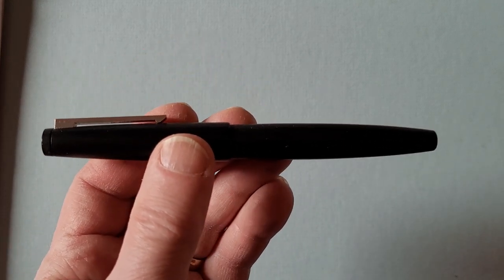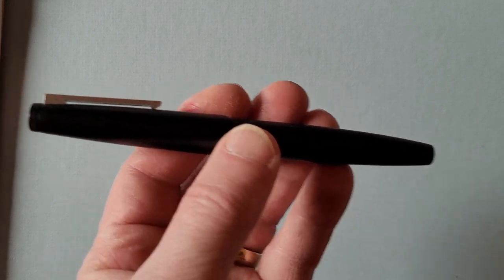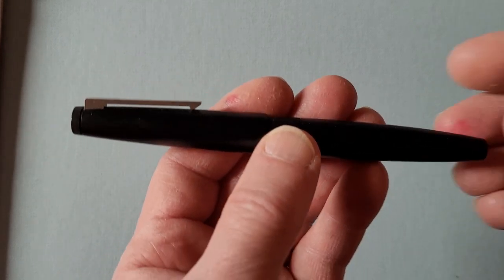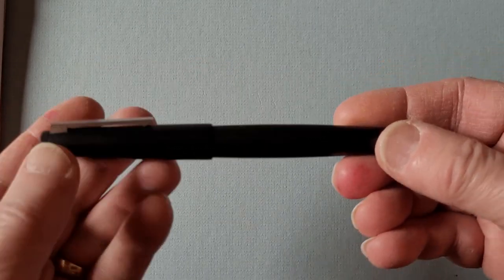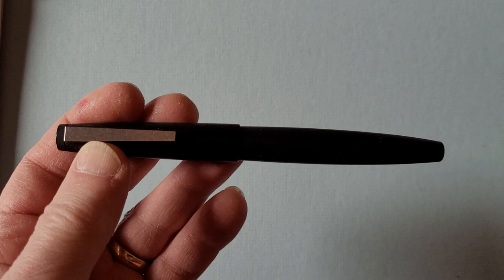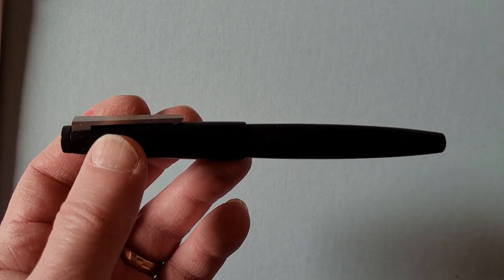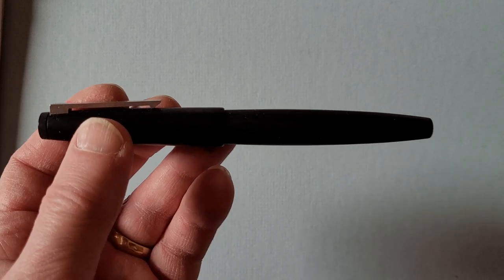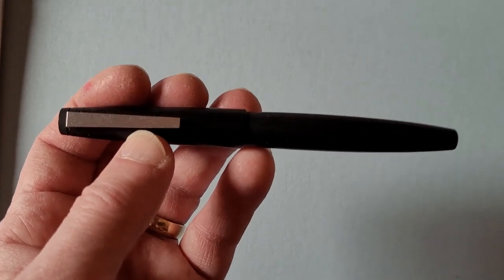But it's always interested me in some ways that you see Montblanc and Pelikan and Pilot pens from that period that just were discontinued and changed. But Lamy was ahead of its time, and it's a timeless design, and it's still being made today. And what a great pen it is.